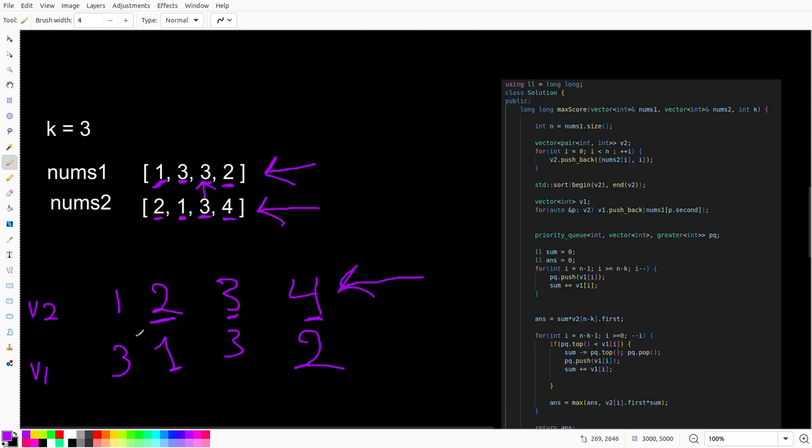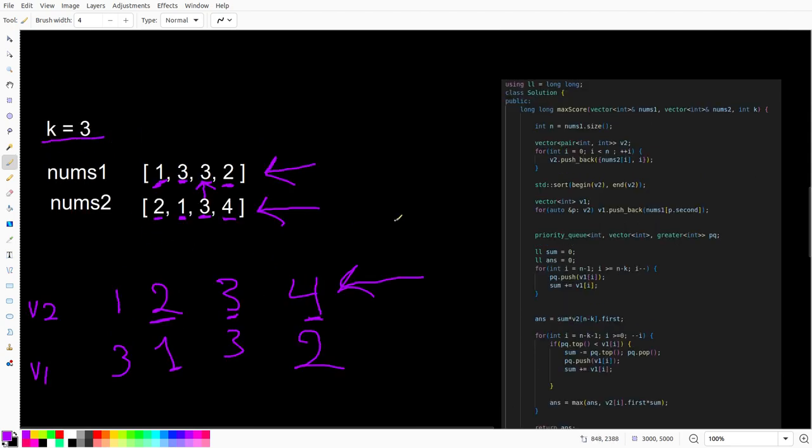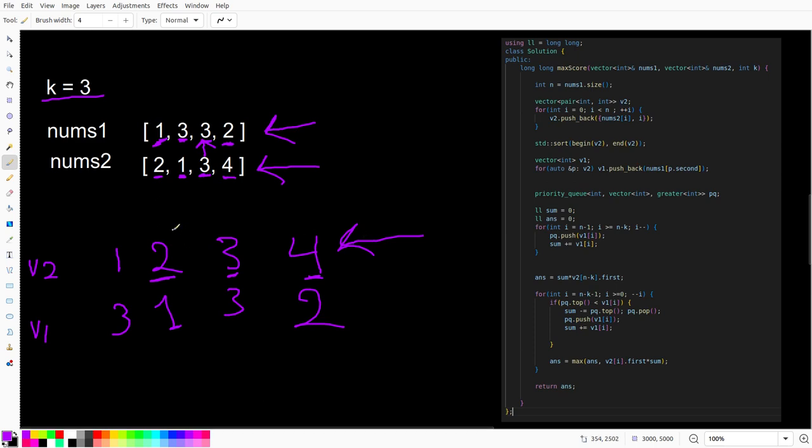Now what we need to do is for every index, so we have k equal 3. Now for the value 2, why 2? Because this is n minus 3 equal 1, which is this index. So we have this window equal 3.